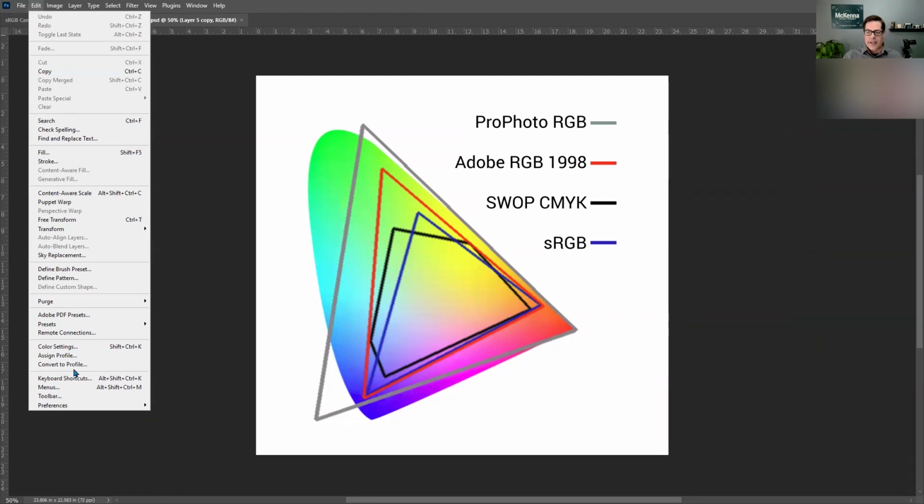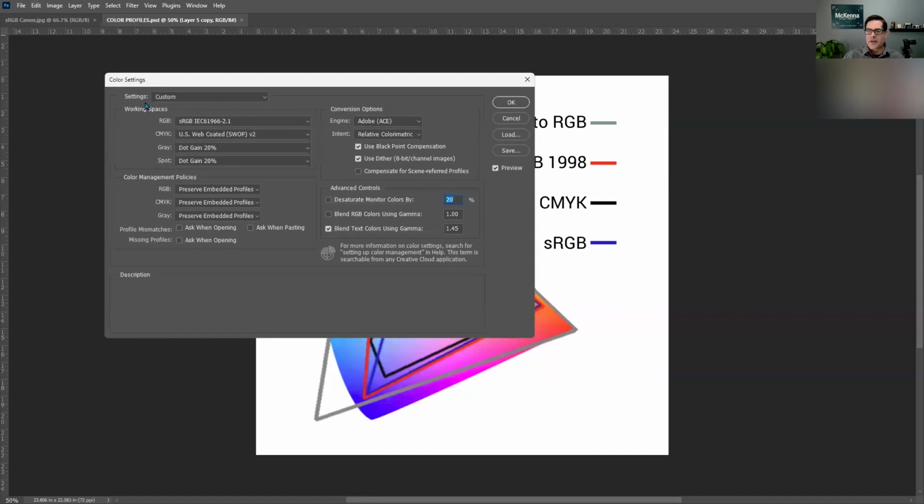Okay, and you can also go into these color settings. I'm in Photoshop, and Lightroom's the same. Just go into preferences, color settings, and when you export, make sure those color settings are sRGB. So I have my working space as sRGB. Now you can click these boxes.